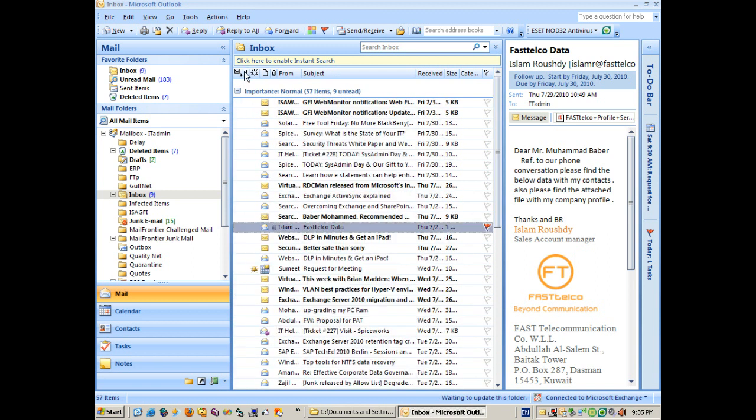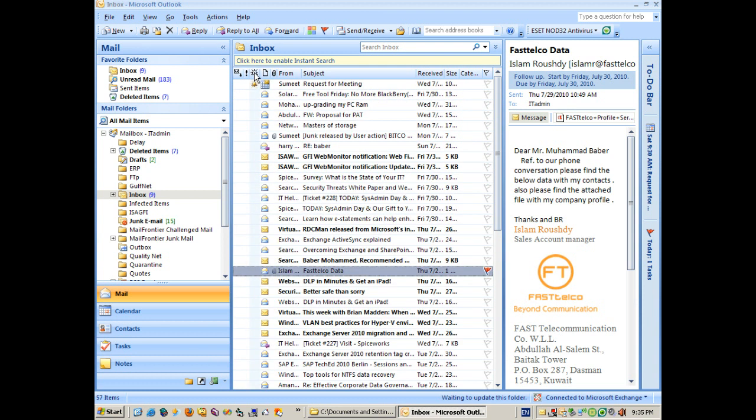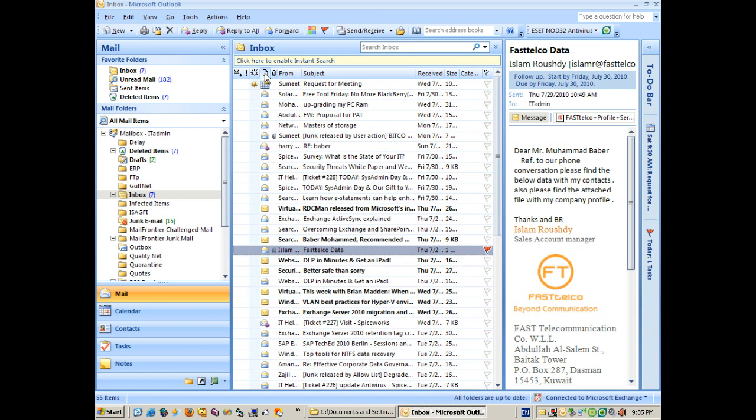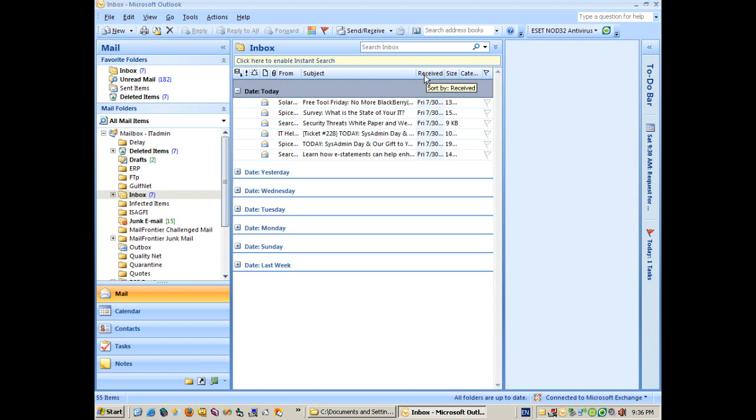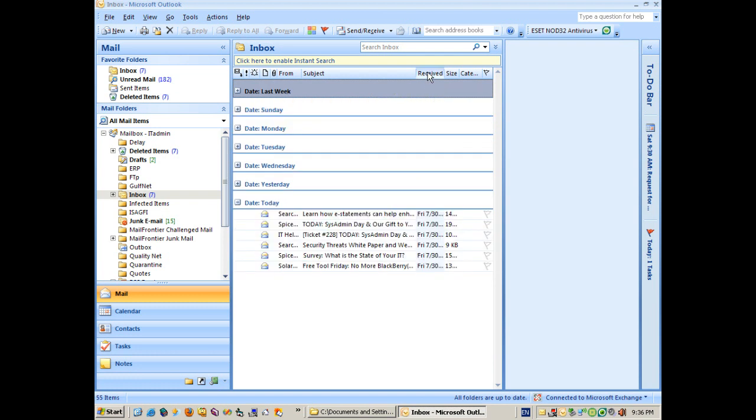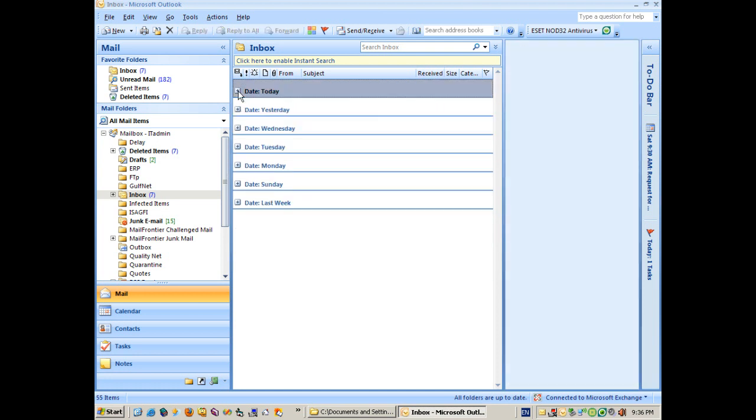You can sort the message by the importance. You can sort the message by the reminder. It's up to you. If there's any message containing some reminder it will come up like that. You can sort your message by icons like that, also by attachments. You will find all the messages coming with attachments right over there. Okay, and finally the default sort is by received. If you click on received like that, you will sort by received message, and this is the default one.